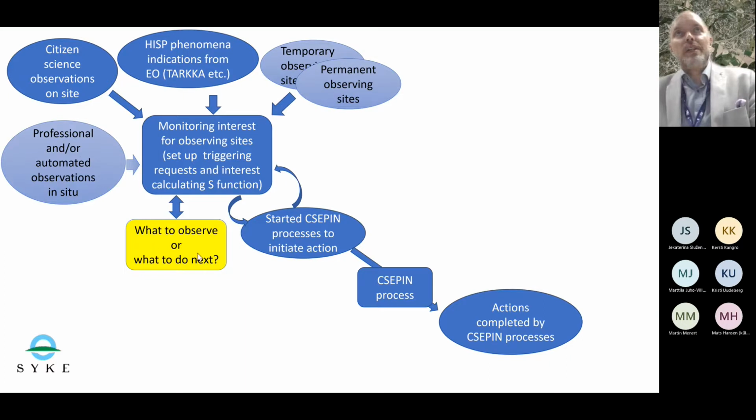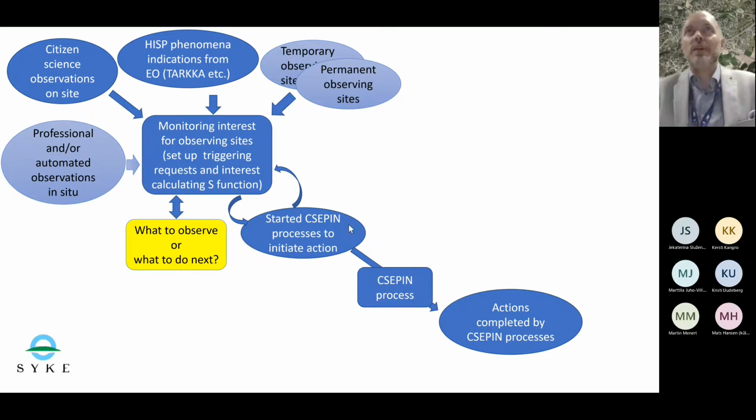The key thing to actually reply to this monitoring interest is to state what to observe or what to do next. It is important to notice that this might be an observation which is requested, or one could request, okay, do something and send us a report of what you have done. For example, go and clean or maintain some kind of measurement device on location. And when there is a report by the person who has done the cleaning, there is information that, okay, now something has been done.